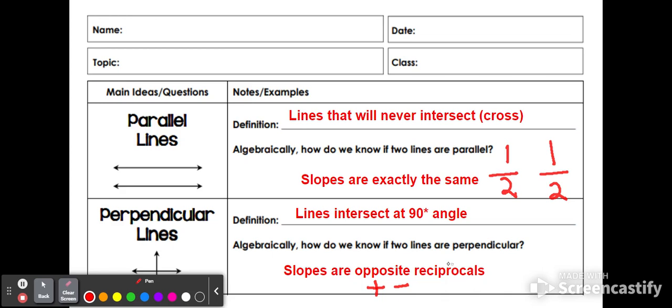And we already know what a reciprocal is. We flip it over. So if one was 1/2, the other would be the reciprocal, 2/1, and it would be its opposite. This one's positive, so this would be negative. Whereas if we had negative 3/4 as one of the slopes, the reciprocal would be 4/3 and its opposite would be a positive. So we could call these opposite reciprocals. Okay, so mathematically, these would be the two slopes we'd be looking at that would be perpendicular. So hopefully you have that on your page now. If not, you're welcome to pause the video.